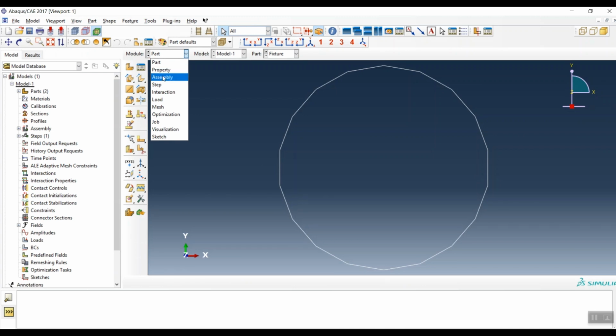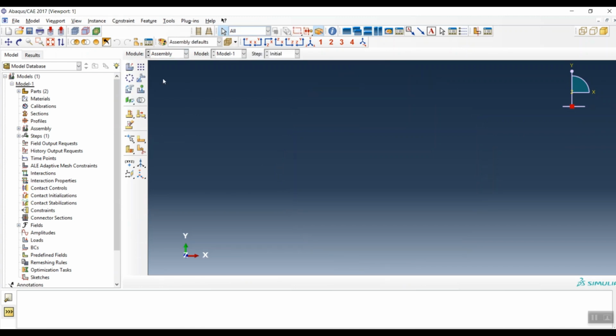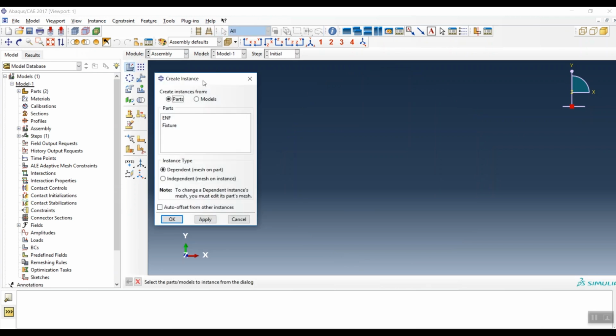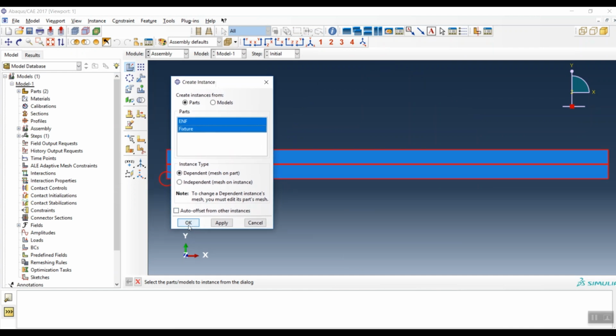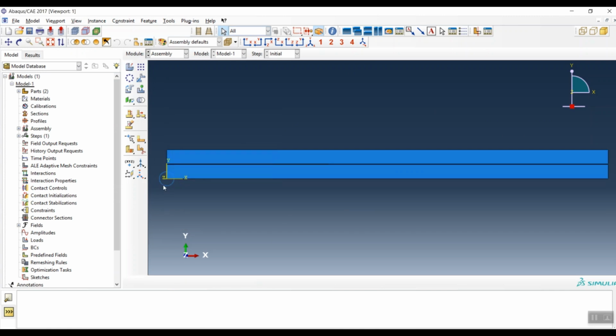Now I'm going to the Assembly module directly to assemble my model. So create instance and choose these 2 parts and click on OK. So now I have to transfer this rigid part to the right position. Let me check.